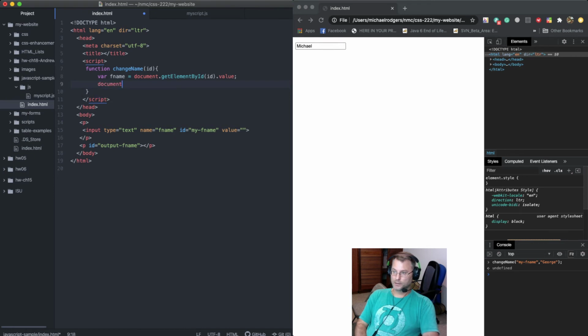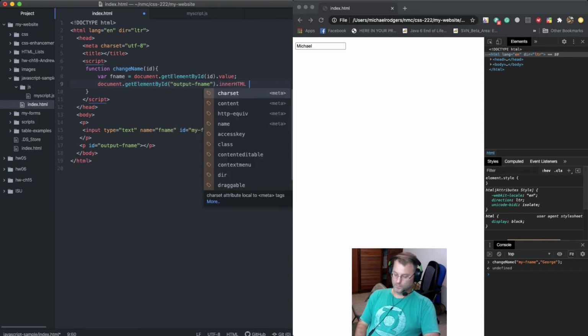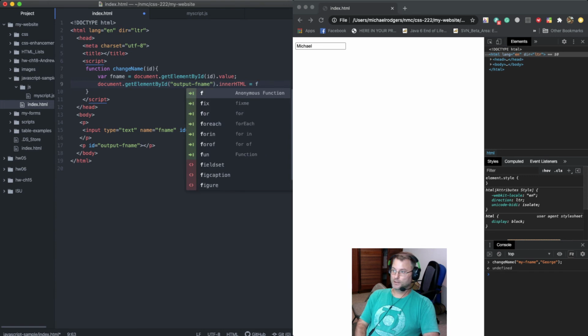Document get element by ID. We know the name of the ID already, so I'm not going to use a variable here, but I'm going to say output f name, and it's going to be inner HTML, and we're going to assign to this the value from the variable up there for f name.